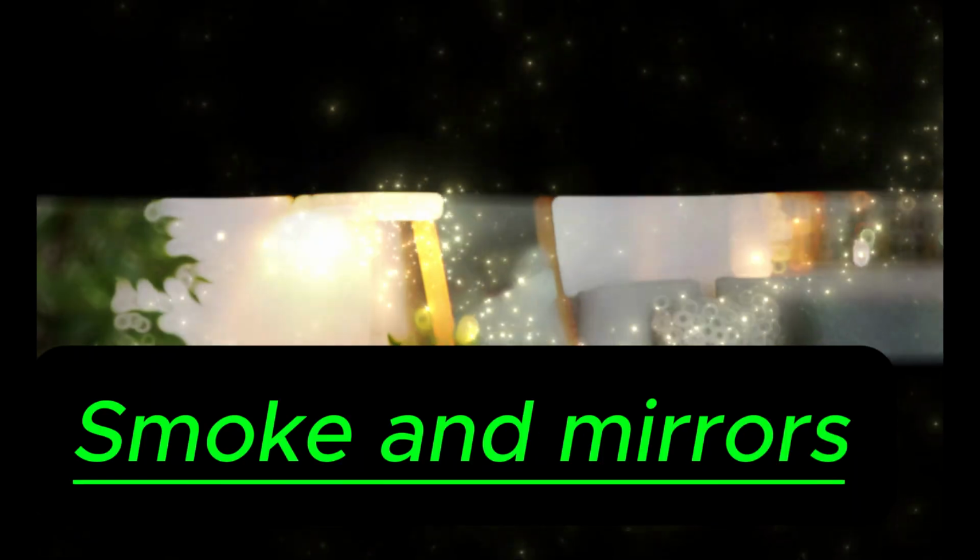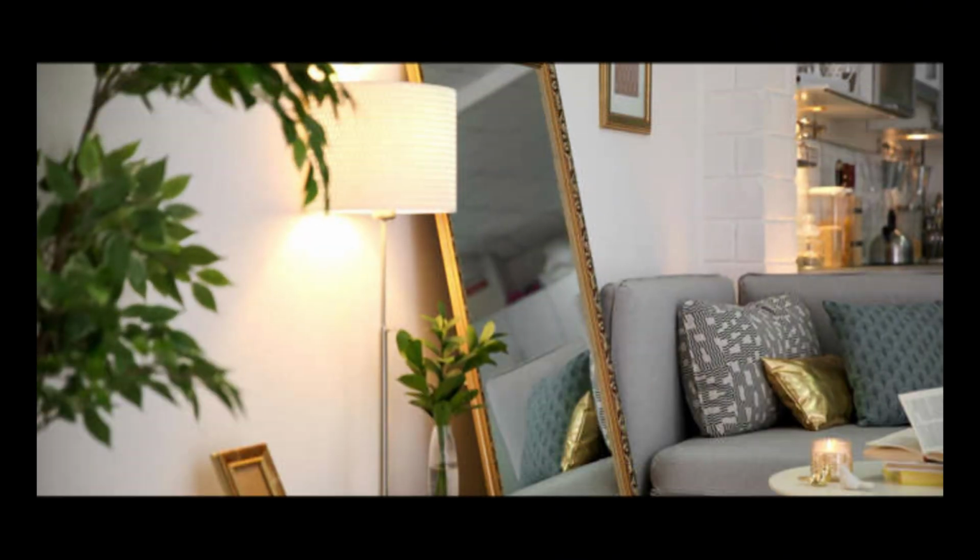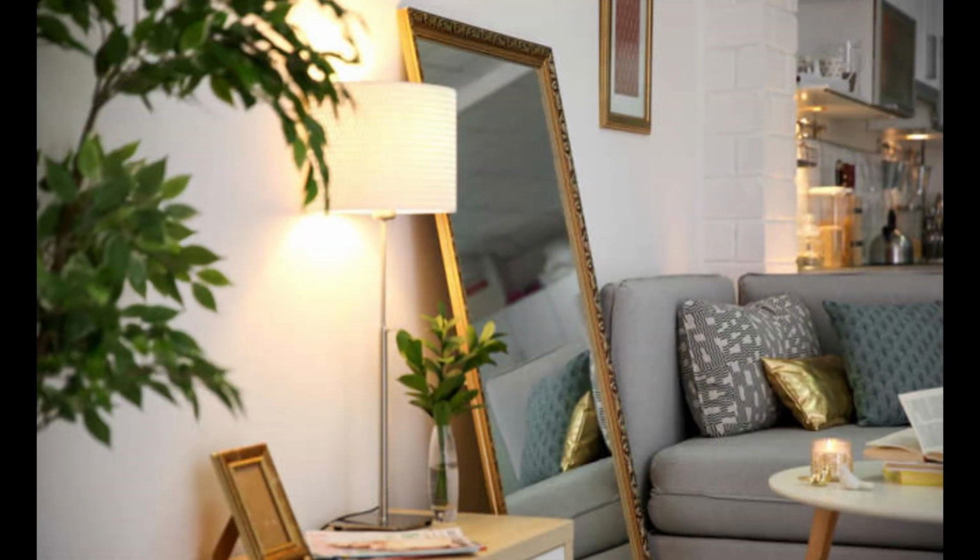Smoke and mirrors. They say that magic is all done with mirrors, and we agree. Designers use large mirrors, specifically chosen paint colors, chrome fittings, and other light-reflecting tricks to make homes seem lighter, brighter, and bigger than they really are. Study the floor plan and take a measuring tape to get a true sense of room size.